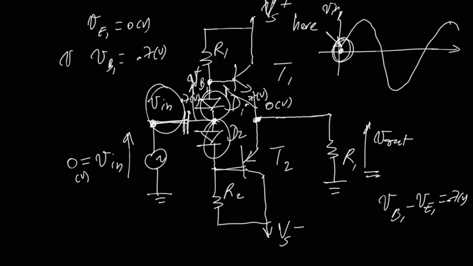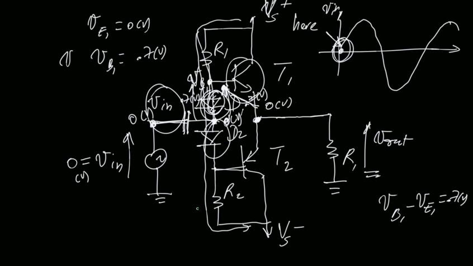Now you might be wondering, why do I have 0.7 volts? Well, the reason is very simple. I have 0 volts in here, I have 0 volts in here, and since this circuit here, these two resistors, R1, R2, D1, and D2, will ensure that both of these diodes are forward biased. This voltage here is 0 volts, and since this diode is forward biased, that means the voltage across the diode is 0.7. There's a 0 volt in here, there's a 0 volt in here, and 0.7 here in relationship to the 0. That means I have 0.7 in here, which means that T1 is turned on.